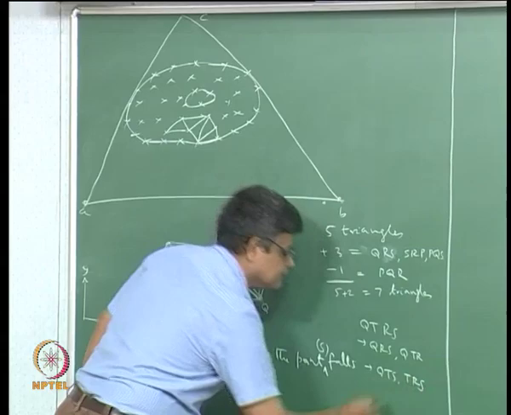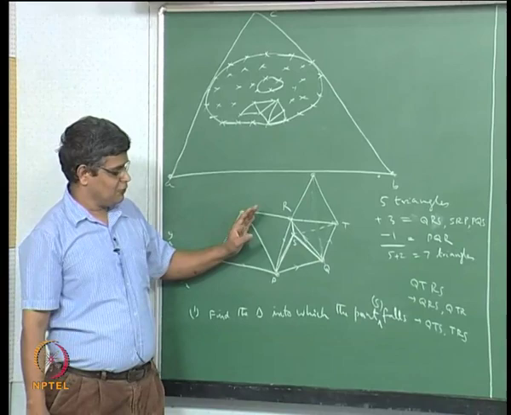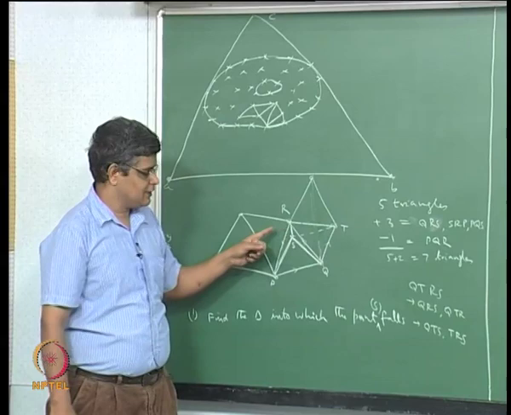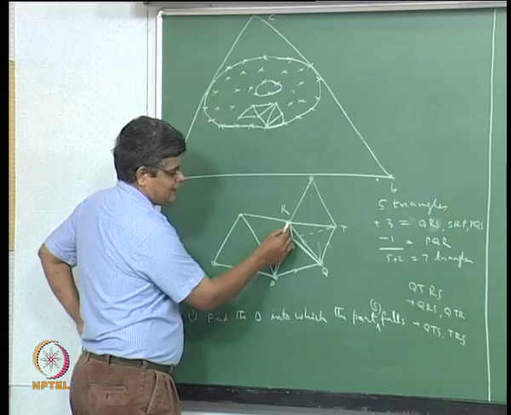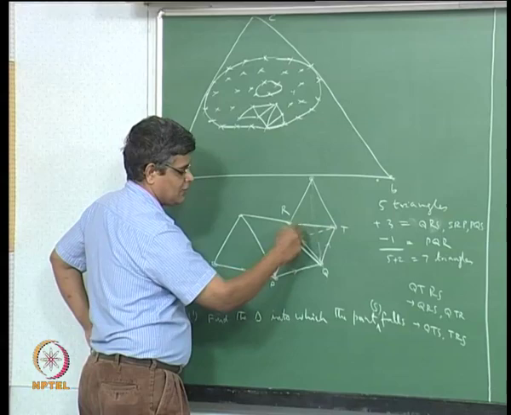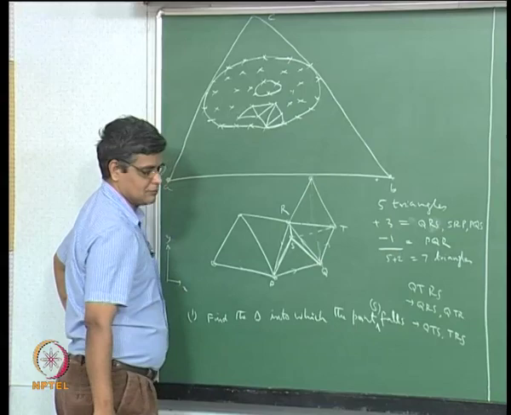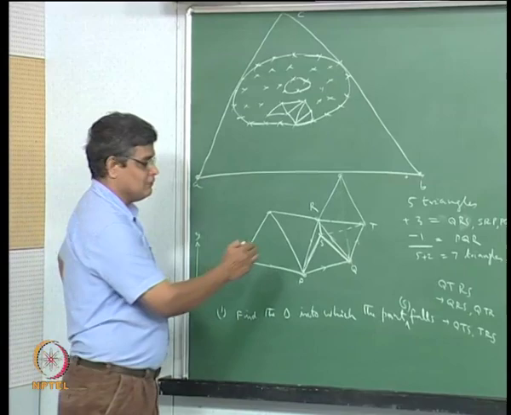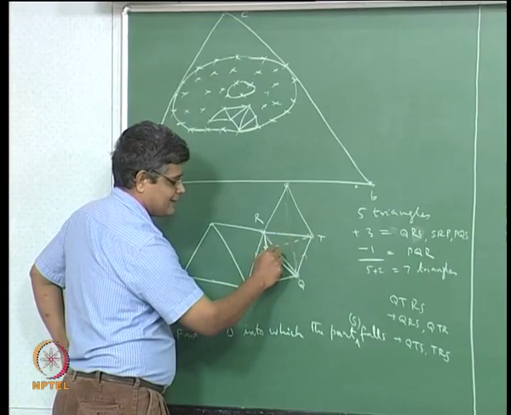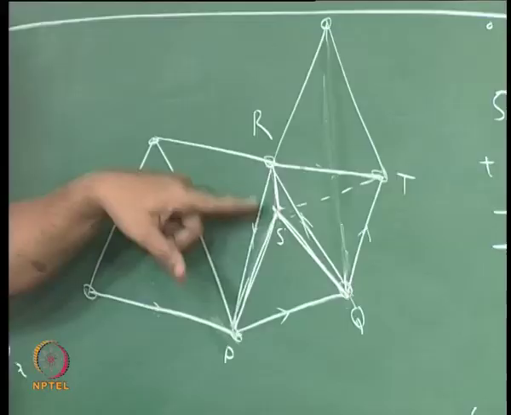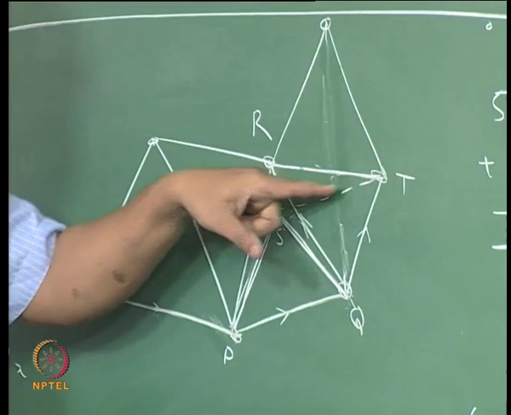So with the existing domain and with the existing nodes, if I consider just these 4 points here, I have 2 possible ways of triangulating this quadrilateral, either into QRS and QTS, or QTR and TRS, and then TSQ or QTS, like this. Which of these two is better? One can visually see that a triangulation like this is better than a triangulation of this. So the original triangulation that we had for this set of 4 points is not good, and we would like to change it into this.